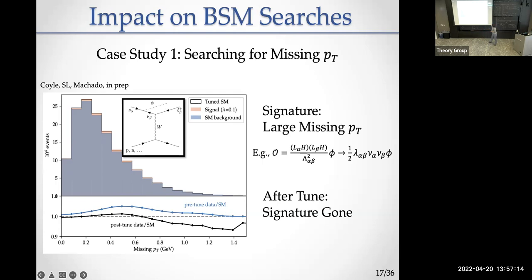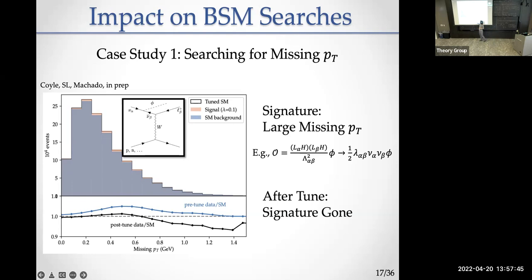Instead, if you repeat the whole exercise and the signal is really there, what you would get is this blue-black line. Now what you see with your data over the standard model tuned prediction is that in the signal region where there should be an axis, it's basically tuned away. The match becomes good-ish. And the artifact of the tuning shows up here. Instead, at events with very large missing PT, you would see a deficit of prediction.